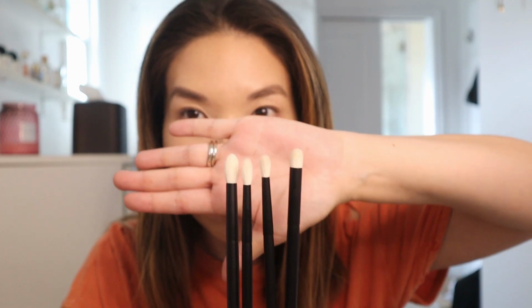These do not feel like any other brand. I thought they would be maybe similar to my Wayne Goss or Hakuhodo, because they're made in Kumano, and possibly the same producers are making Rephr brushes. I don't exactly know. If you guys know exactly where Rephr brushes are produced, like who the manufacturer is, let me know, but I actually don't know. When I looked at them, they're reminiscent of Hakuhodo and Wayne Goss because of the taper, and some of these remind me of some of my Hakuhodo brushes.